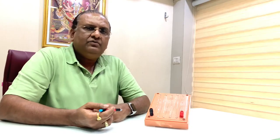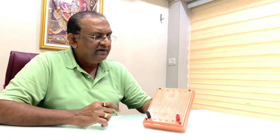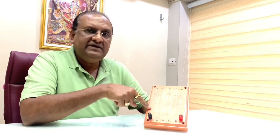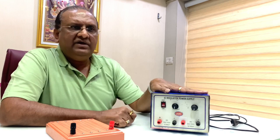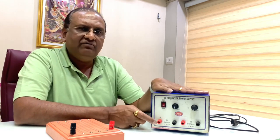Dear friends, today we are performing the experiment to find out the resistance per unit length of the given wire. Now the apparatus and material required in this experiment. First, the wire mounted on the board as you see, for which you want to find the resistance per unit length. Then the regulated power supply with output voltage 0 to 3 volt.